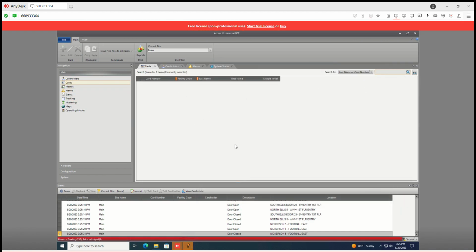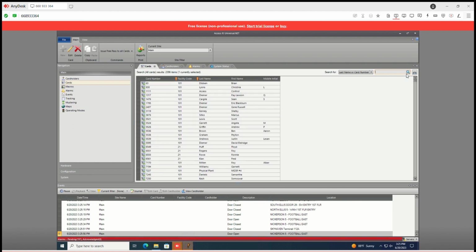You can navigate by individual cards. Notice that whenever I first select this, you don't see anything. That does not mean that your cards are gone. There's a little quirk with RS2 that if you press the magnifying glass here, it will pop open all of your cards. And I honestly prefer this layout a little bit more, because I'll typically be navigating through the card numbers that are coming through this event screen that you see right here. You'll notice doors opening and closing. The actual location being the reader name or the output.